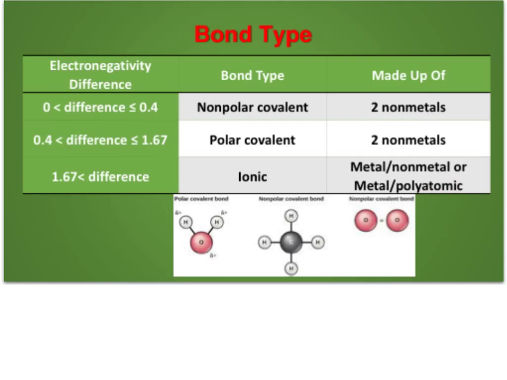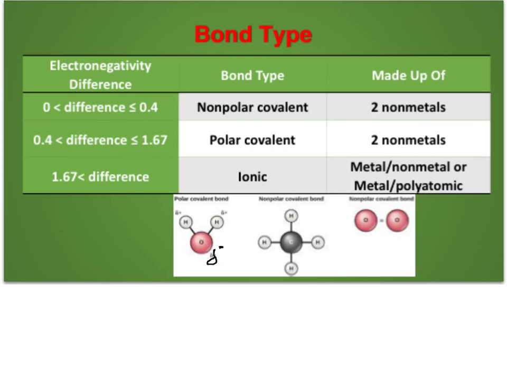So what does polar versus nonpolar mean? It all has to do with the electronegativity difference between the 2 elements in the compound. The greater the difference, the more polar it is. They share electrons, but the atom with a higher electronegativity will pull the electrons closer to it, as in the case of oxygen and hydrogen. Oxygen has a higher electronegativity than hydrogen, and it's so much stronger that it pulls the electrons towards it. If it pulls the negatively charged electrons towards it, it has a slight negative charge.